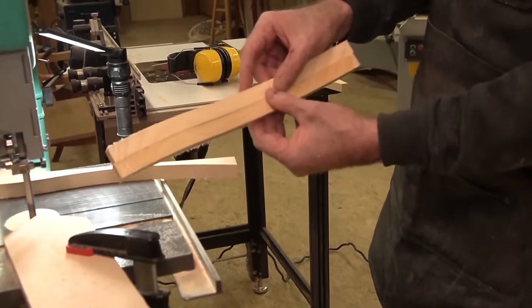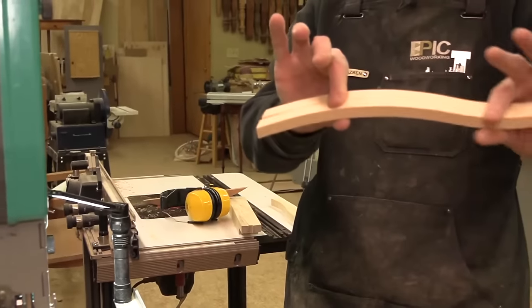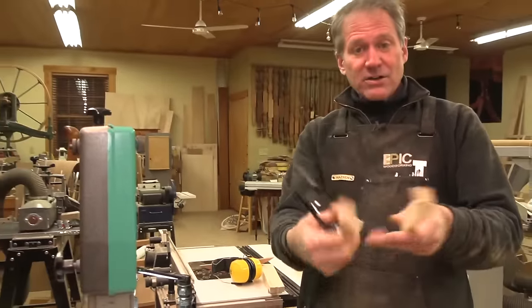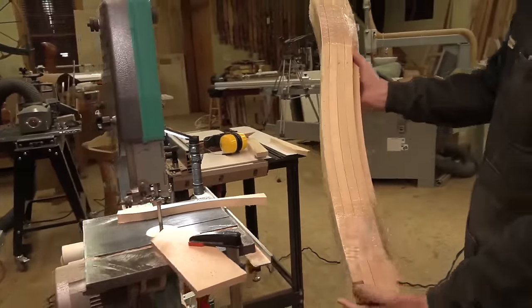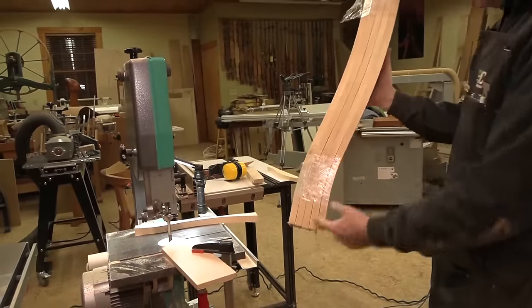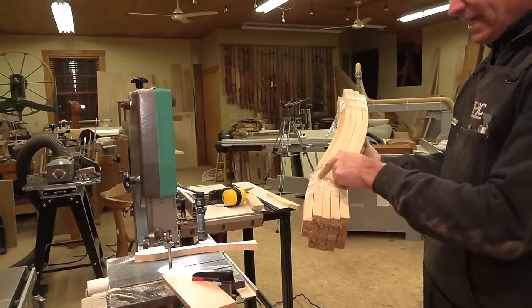You do that repeatedly, and you end up getting this nice matched set of curves, and they're the same thickness. I can feel them the same thickness. So you're able to saw these consecutive parallel curved shaped parts. Now you might say, where are you going to do that? Well, here's a bundle of pieces. Some of you may recognize these. These were from the Adirondack chair. So that's a nice curve that these were sequentially cut just one after another using that very technique.